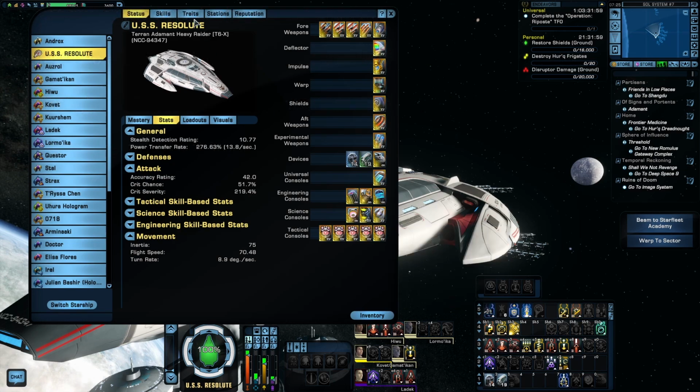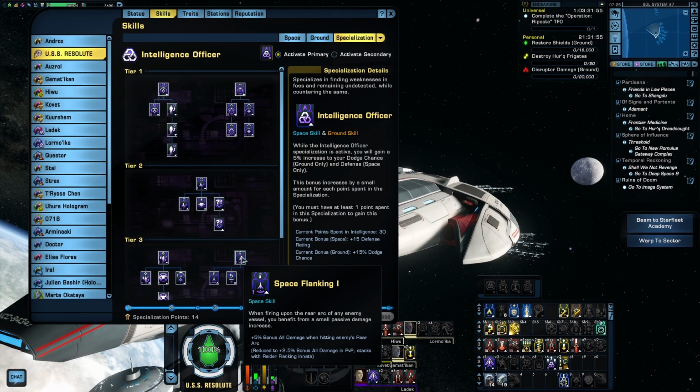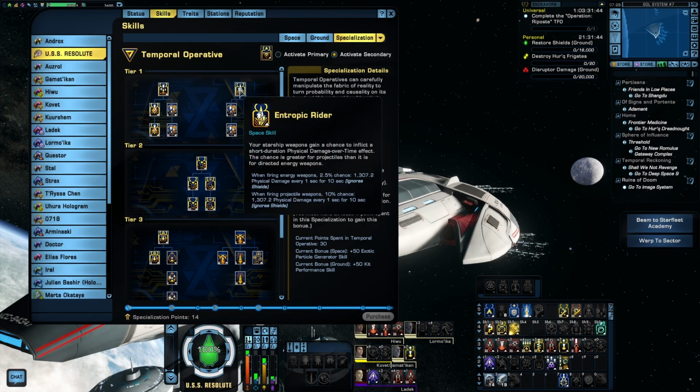The specializations are the same as usual. I'm using Intel Officer as my primary to gain access to space flanking. Fun fact, this will actually stack with Raider flanking, so on a Raider like this, you'll actually be doing even more damage on an enemy's rear arc. And for the secondary, I'm using Temporal Operative to gain access to Entropic Rider, which gives a chance for some physical damage over time with my weapons fire.